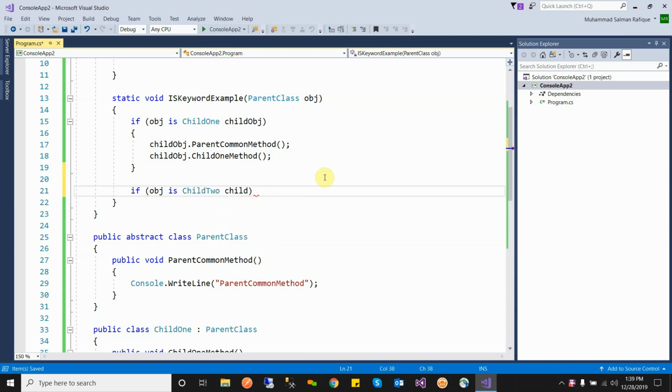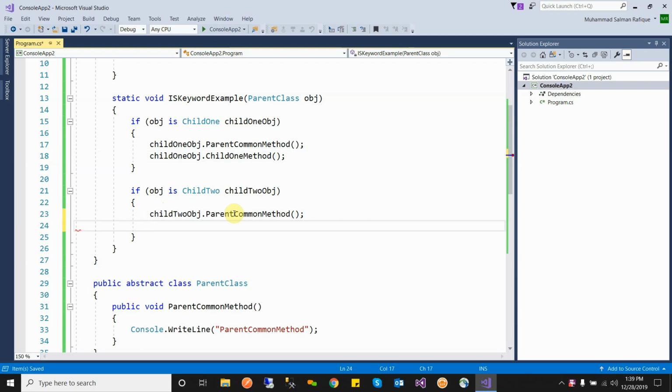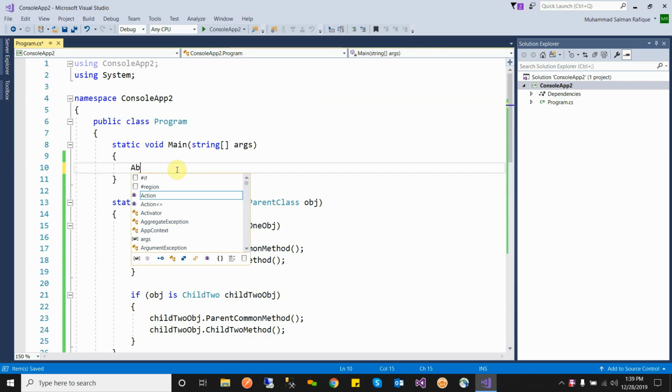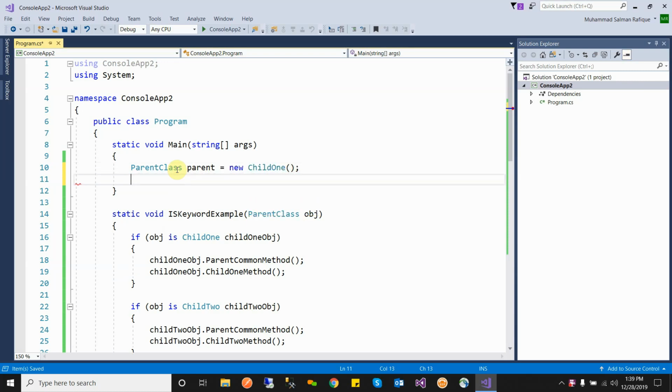And if obj is Child2, then child two object: child two obj dot parent common method, and child two obj dot child two method. Then I will call the method with the parent class: Parent parent equals new Child1, is keyword example parent.